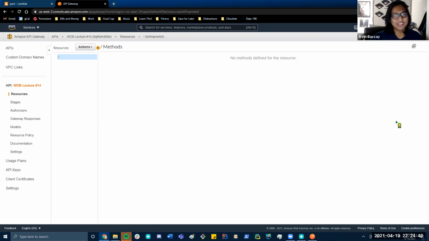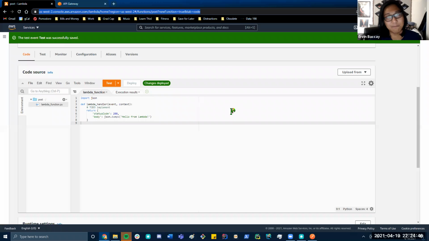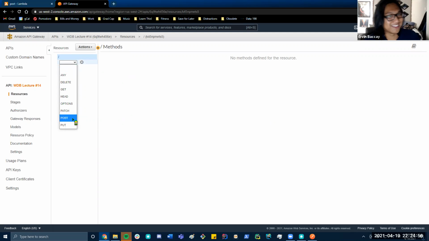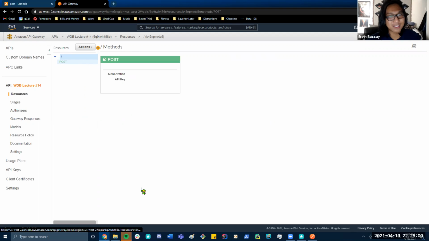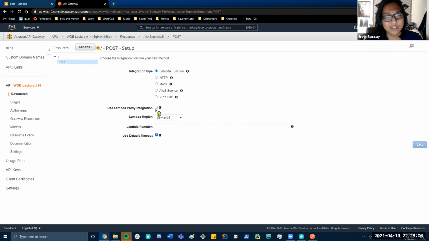Okay, cool. So let's go ahead and create our first API. As you can see here, we created a post endpoint. So let's go ahead and make API gateway understand that post endpoint. So let's go ahead and create a method for this post endpoint. Again, since it's a post endpoint, it will be post, and save it from there. Cool. Now we have our first step. Now all we have to do is finish out these integration types.